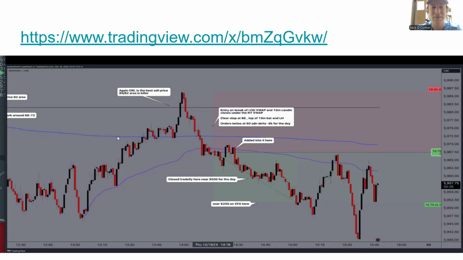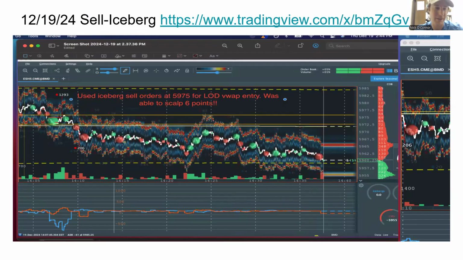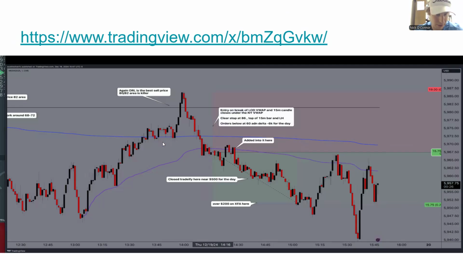It's pretty interesting how, like I said before, these icebergs tend to show up at key areas that we already talk about being important. So this got filled at about 2:05 to 2:10 Eastern. You can also see the iceberg get filled down here in the subchart. Let's go to the TradingView chart. Where is that? That's like here. So basically right at New York VWAP, we come down. It looked like we were going to have a nice double break of the opening range, because this is opening range low right here. This is low of day VWAP. And again, New York VWAP in blue. But sell ice comes in, they defend their position, and you could have had a nice low of day VWAP break.